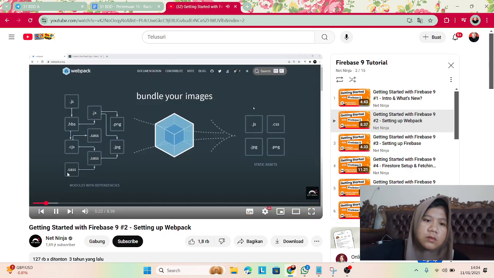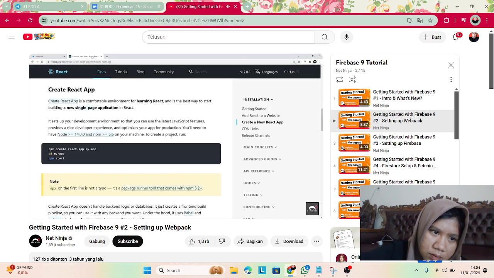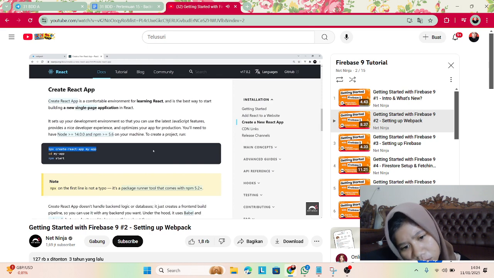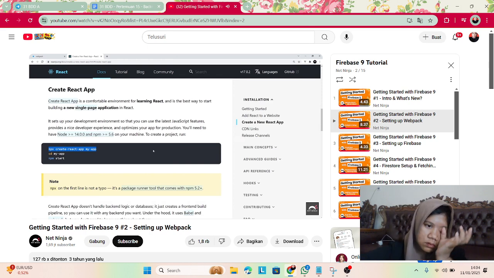bundle that we'll link to from our HTML page. Now, if you're creating your website with a CLI tool like Create React App or the Vue CLI or something like that, then most of the time Webpack or another module bundler is automatically set up for you. So in those cases, you won't need to manually set it up yourself, and you can go right ahead and just start using Firebase 9 from the get-go.